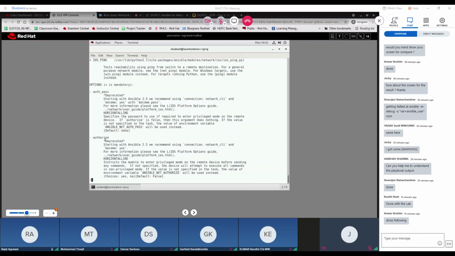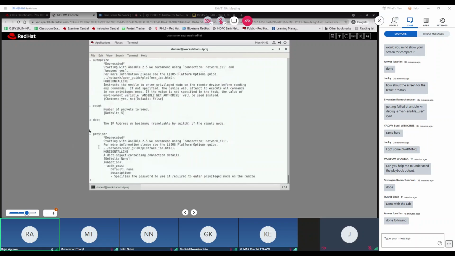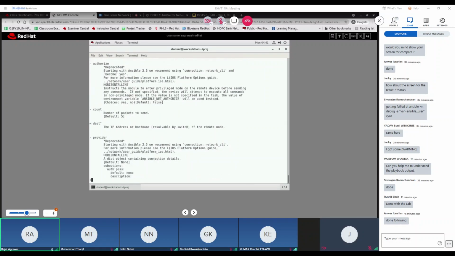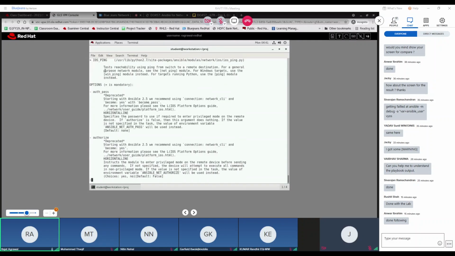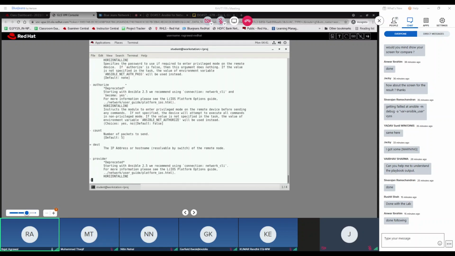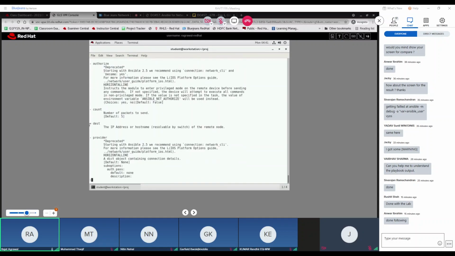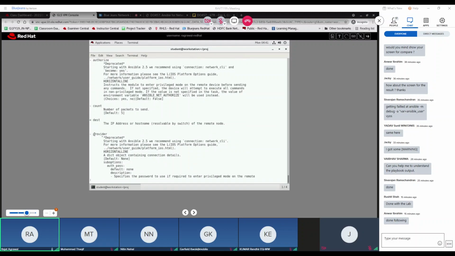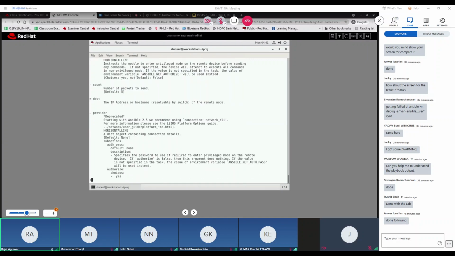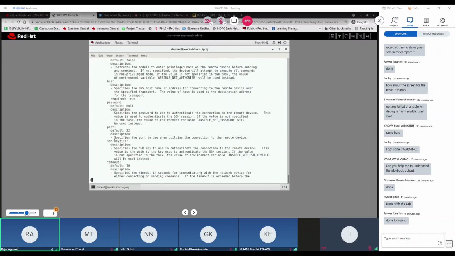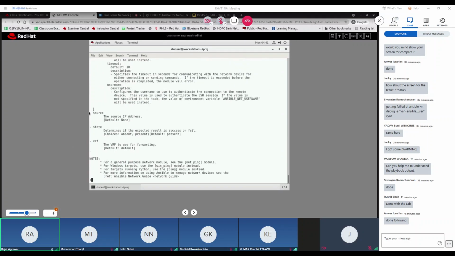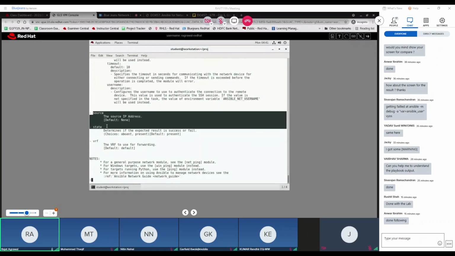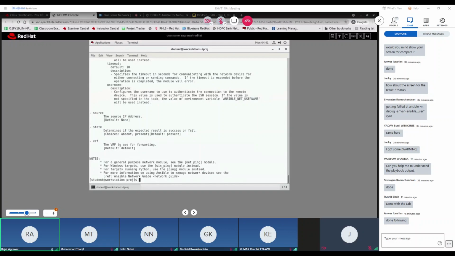If I scroll down, the mandatory option is this. How do I know it is mandatory? Because any option with an equals sign in front is a mandatory one. So to ping a host, we need the host IP or the host name, right? Meaning the destination which we want to ping. Now, if you notice the provider option here, it is deprecated, meaning you should not use it because the functionality is deprecated. Other functionalities are available. You can even define the source name, the state, and VRF if you want.